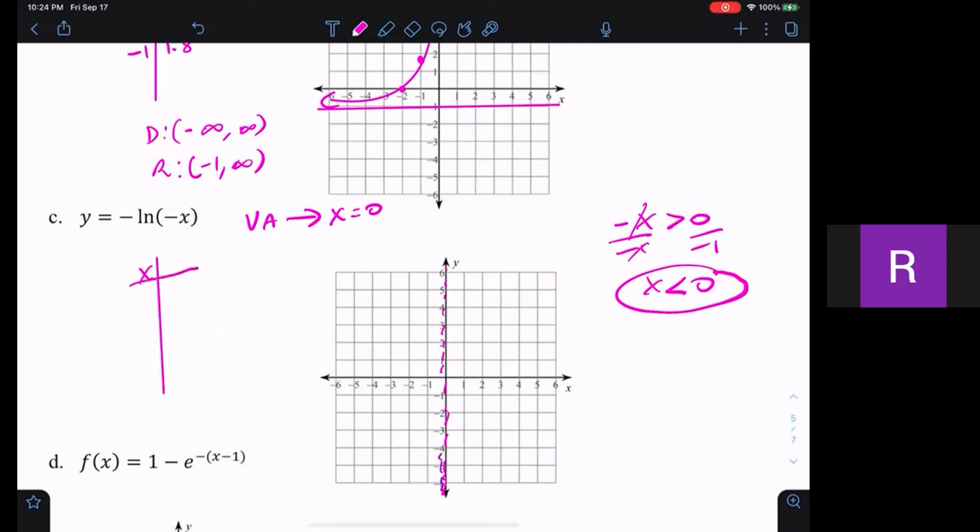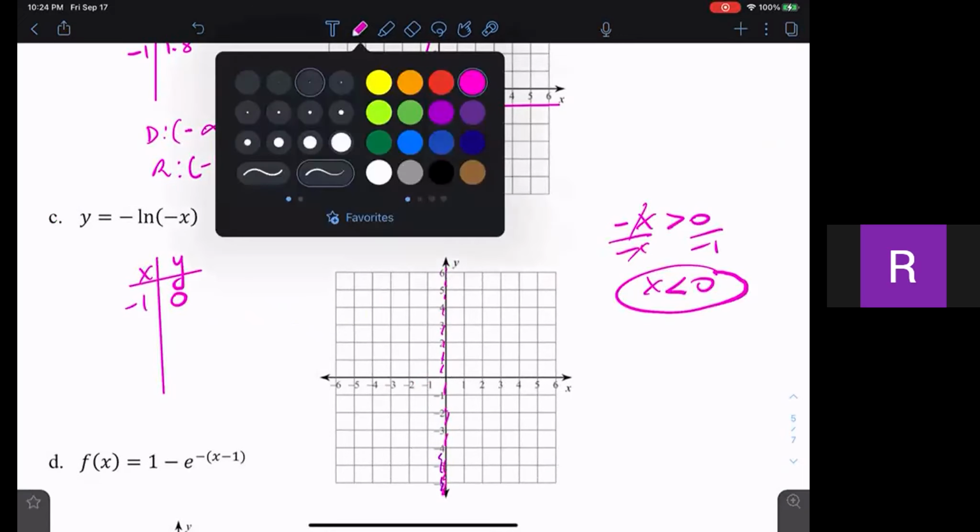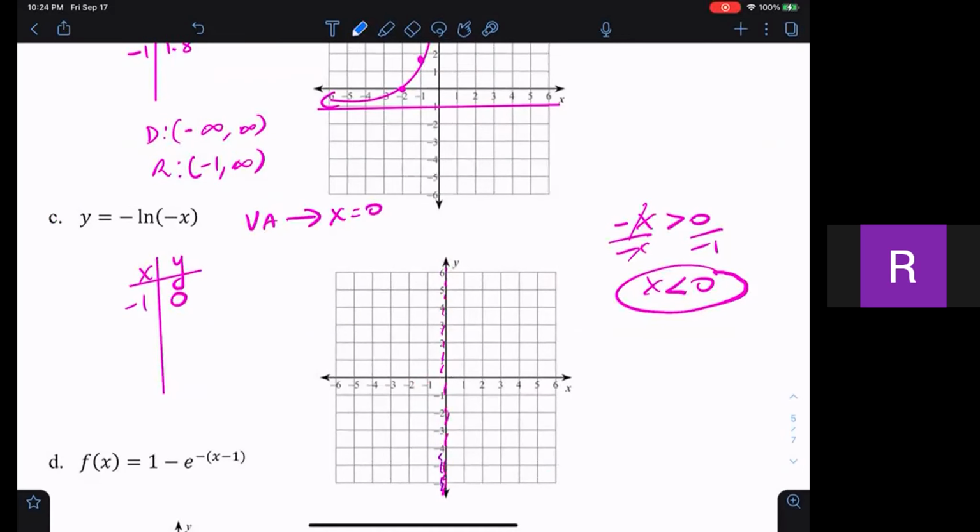Now, you need to graph this, right? X, Y. So we can put -1, because if we put -1, we get negative ln of 1. So that's going to be +1, which is going to be 0, right? And what else is the other thing? We can use another value. Let's say we use -e. If we use -e, we get negative ln of e. So ln e is just 1, so it's going to be -1.